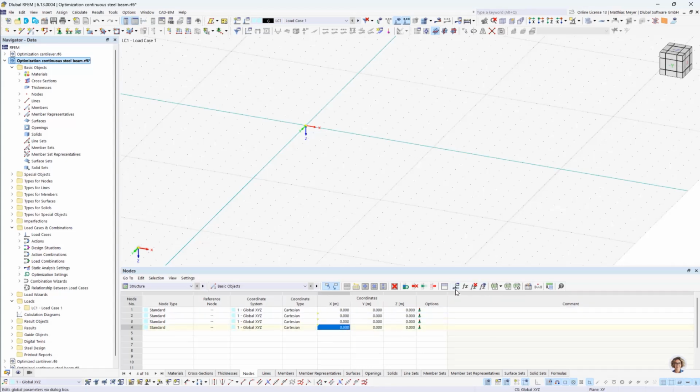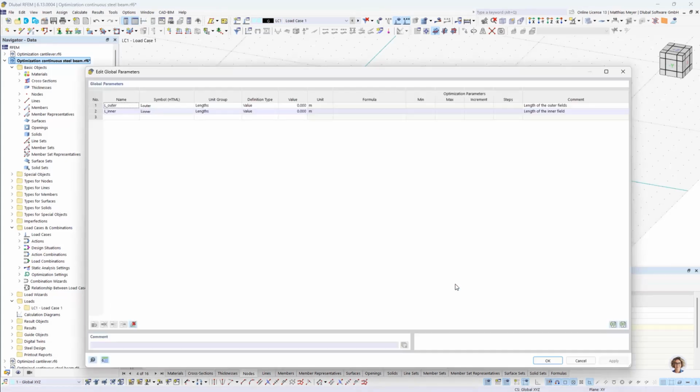So now it's all on 0. Why? Because we have to define some values in here. Like I said, we can start with 5, but we actually want to optimize this parameter. So what we are going to do is we need a third formula for the whole length. So I call this L whole. And we define this as an optimization formula.